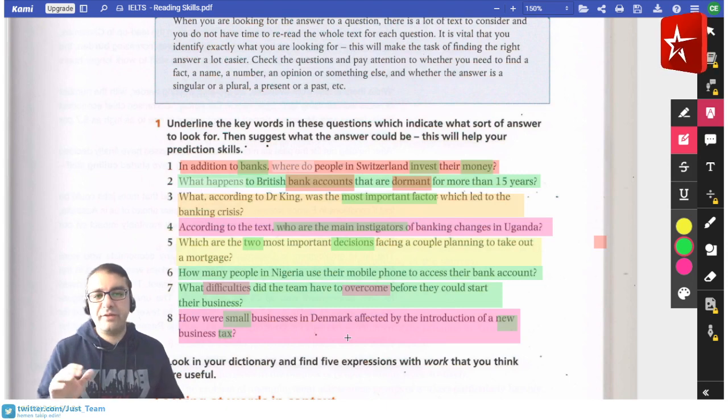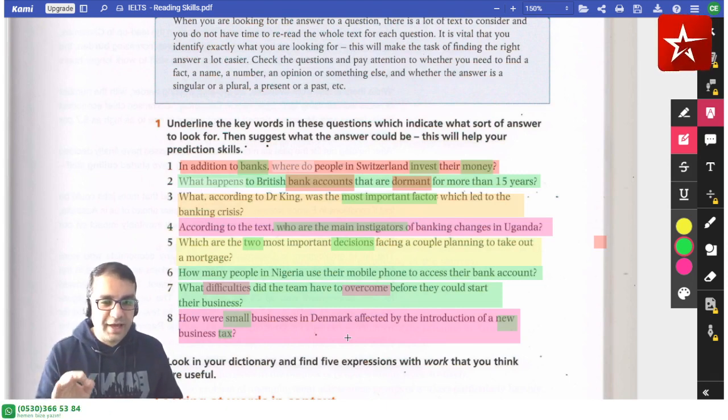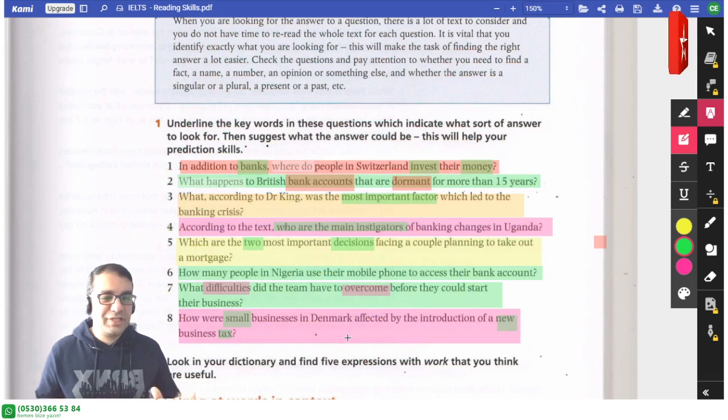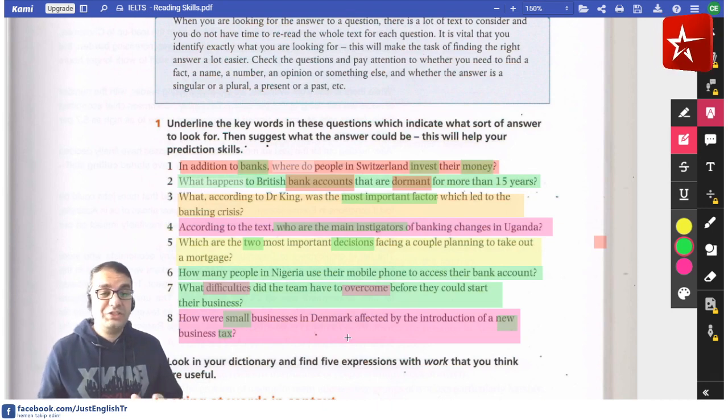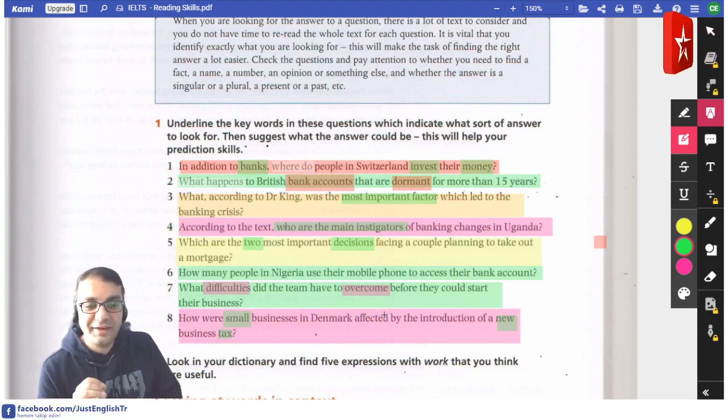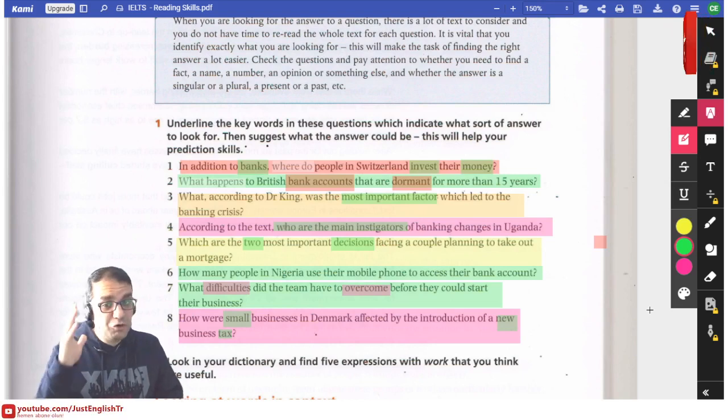Because usually there is one secret in IELTS, folks. All the time the question has almost 35% of the answer. Remember this. People say 50-50. No. It has exactly 35% of the answer built into the question. You just need to find it, map it, and put it back again as an answer. It's so simple. Okay? So, you understand how you map the question.